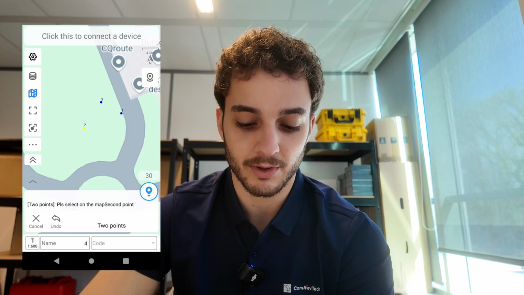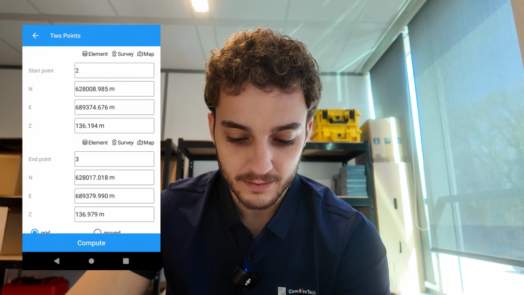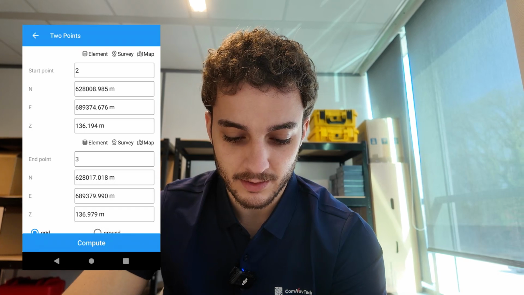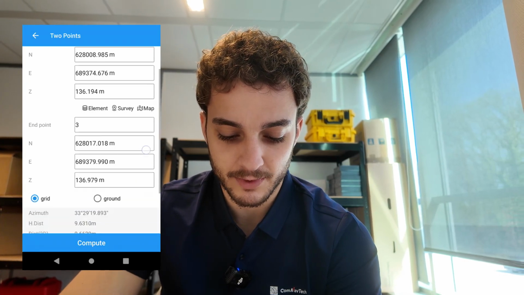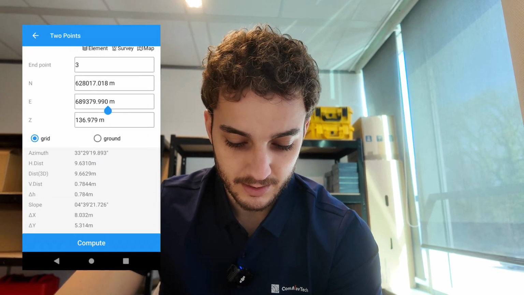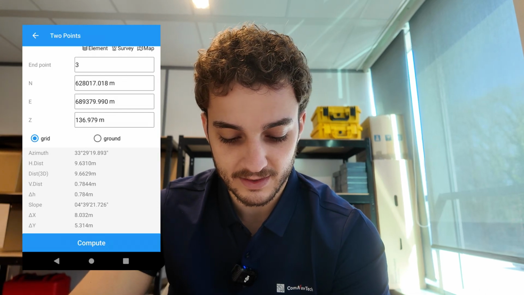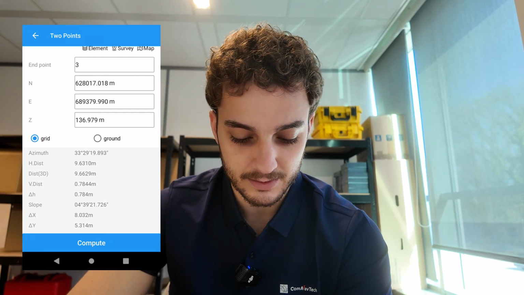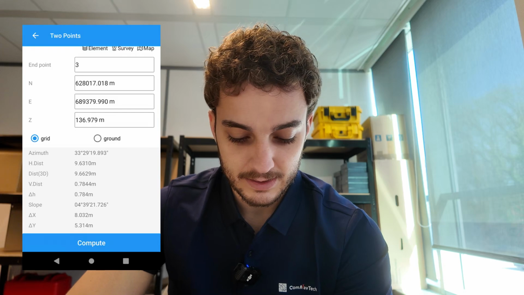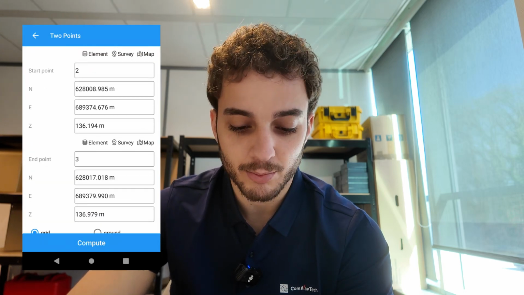I'm going to select the point number 2 and the point number 3. So you can see that the elements were selected, 2 and 3, with the coordinates. And here you can see the azimuth, the distance, the slope. So you have all these details from these 2 points.